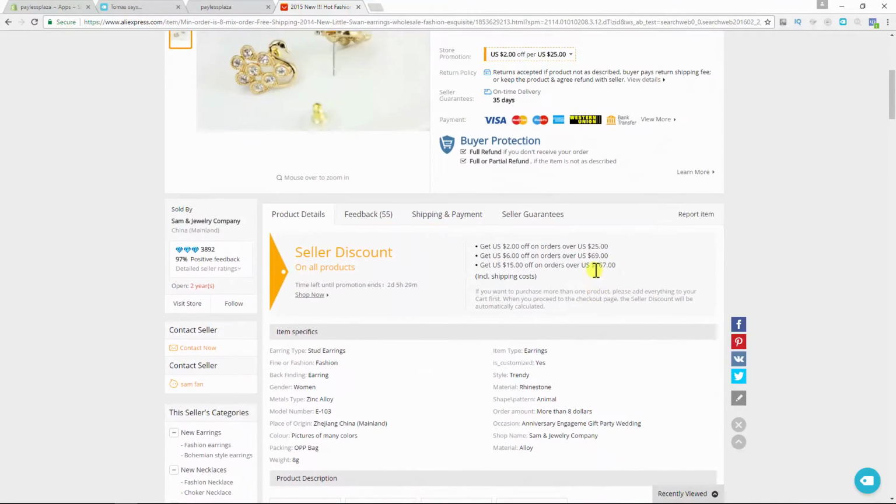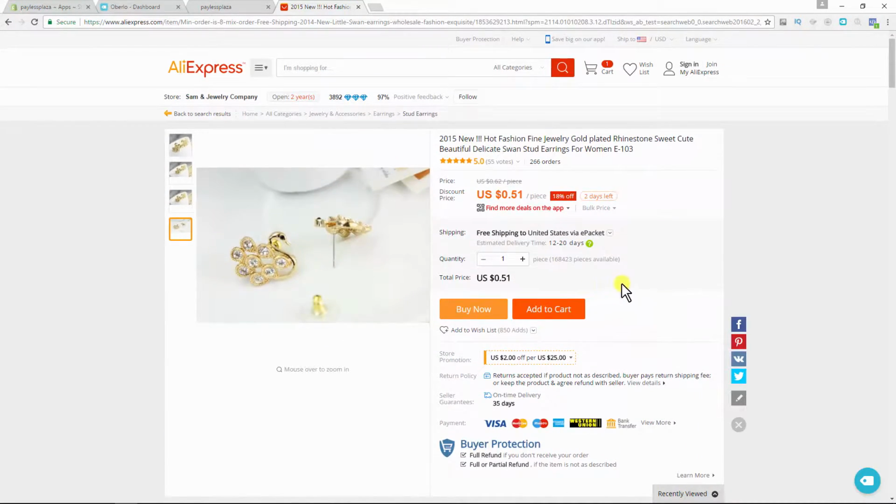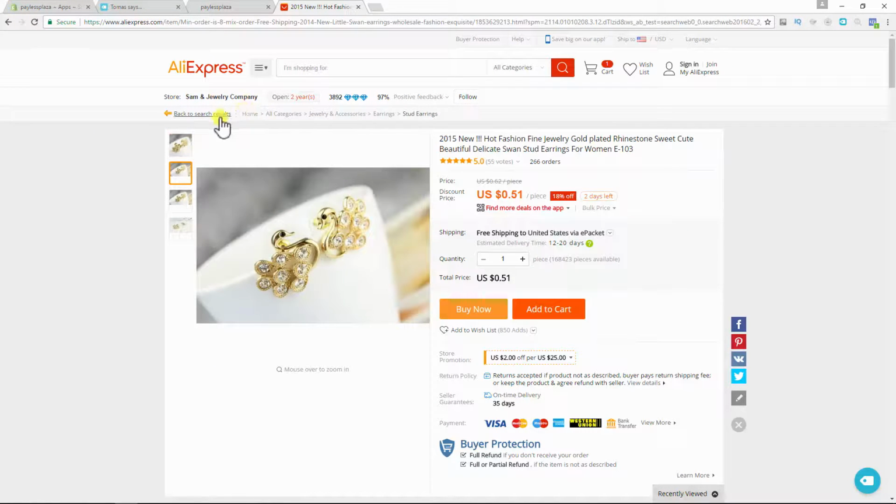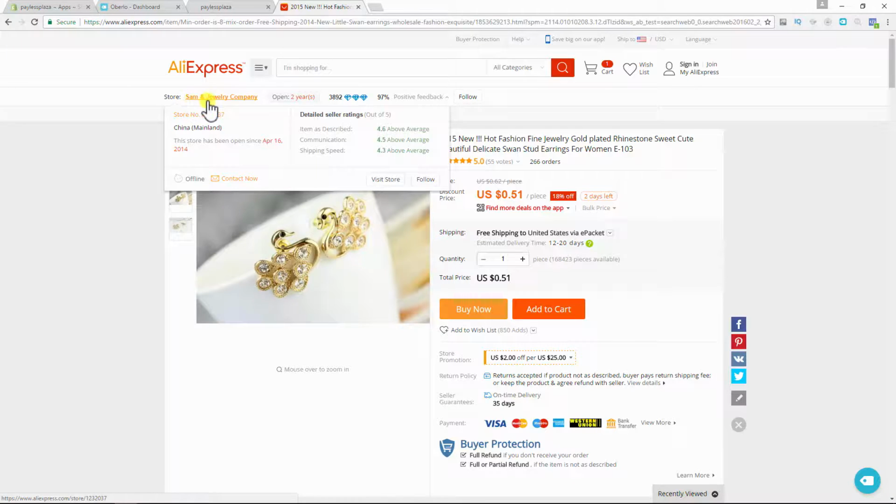This is where another good thing to do is to email the seller. If you go to the top left-hand corner, you can see it says Sam and Jewelry Company. You can actually just quickly email the store owner if you have any questions.